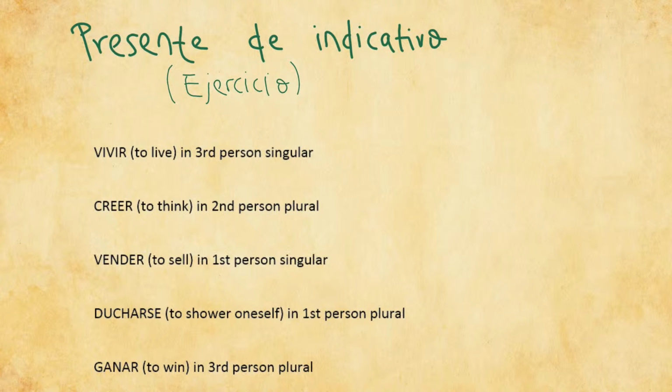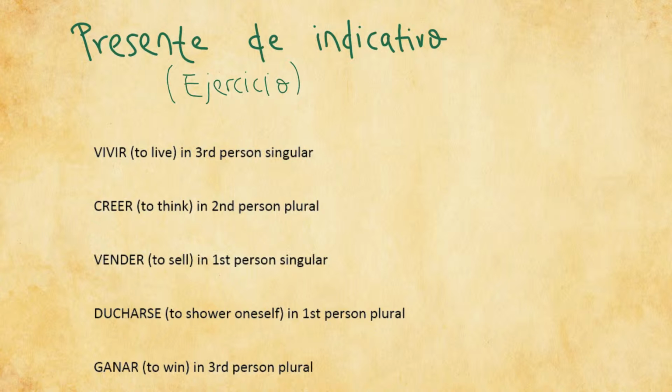I already showed you the theory on how to work with verbs in the present simple tense, or more precisely, in presente de indicativo. And in this video, I want to put that theory into practice, and show you a couple of exercises that will be using the correct forms of the verbs in the present simple tense, depending on the person that we're talking about.